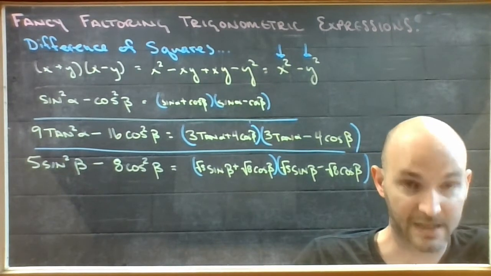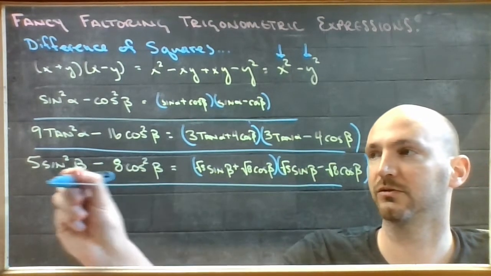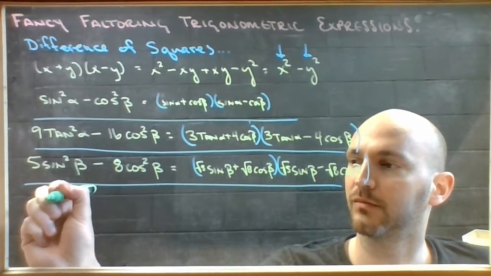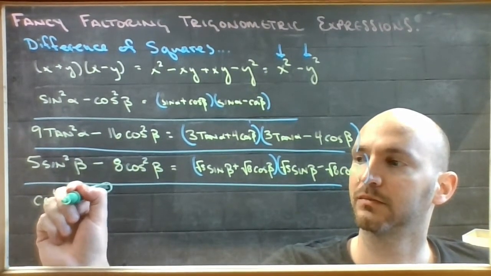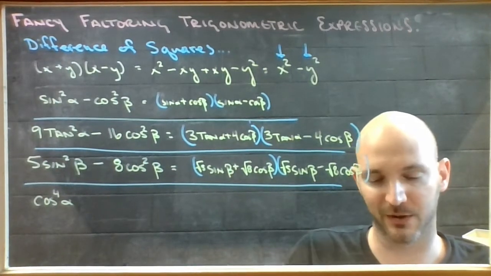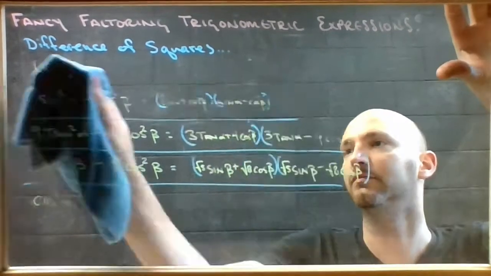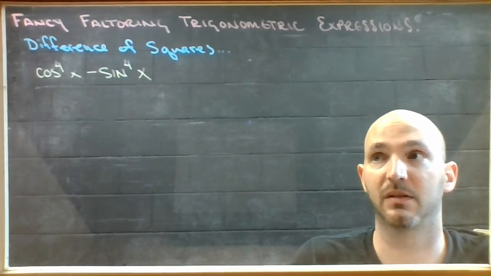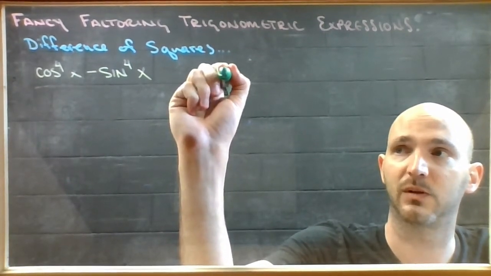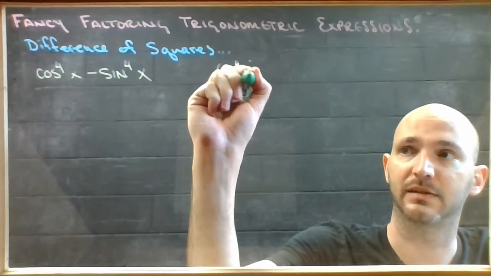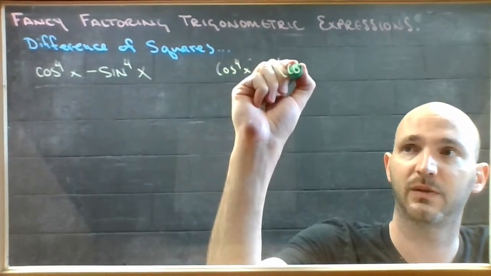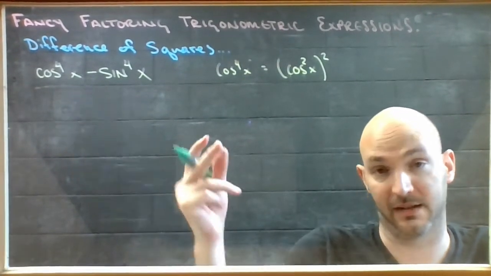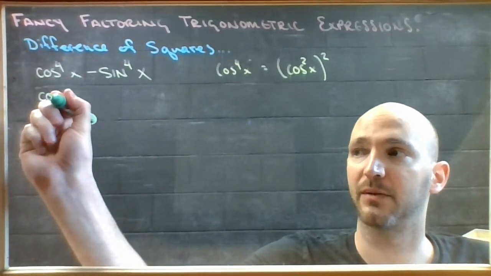All right. Last example, just to point something out to you. Cos to the power 4. No, I'm going to clean the board off, and then we're going to do that one because I'm going to need some more space. Now those are power 4s. They're not power 2s, but cos to the power 4, cos^4 x, is the same as cos squared x, squared. So that is a thing squared. It's double squared actually. So I'm going to write it that way just so you can see it.